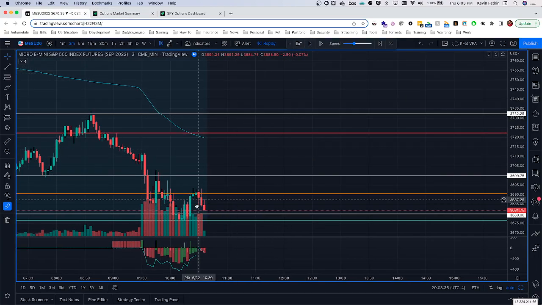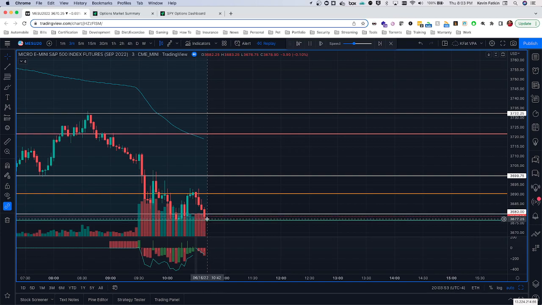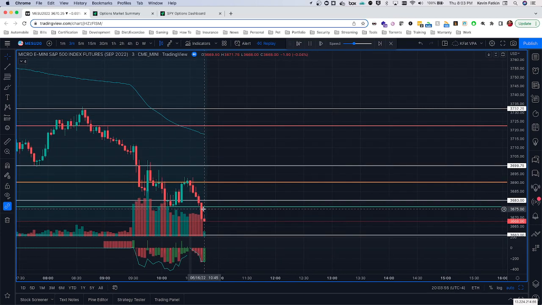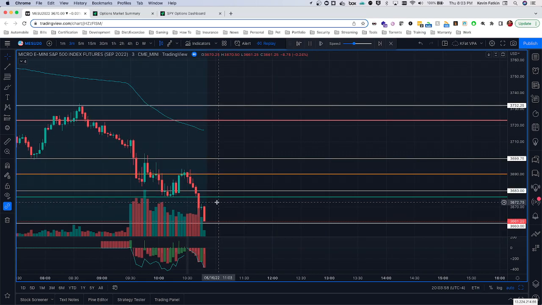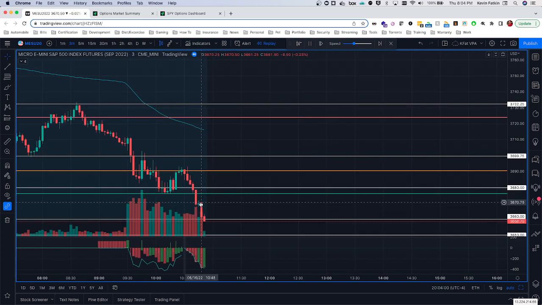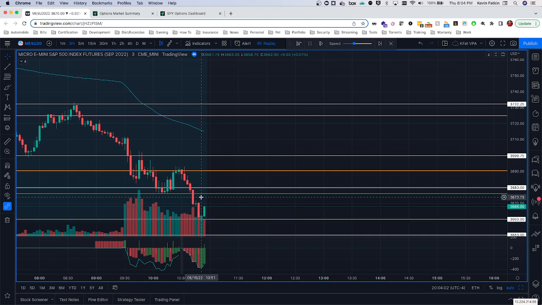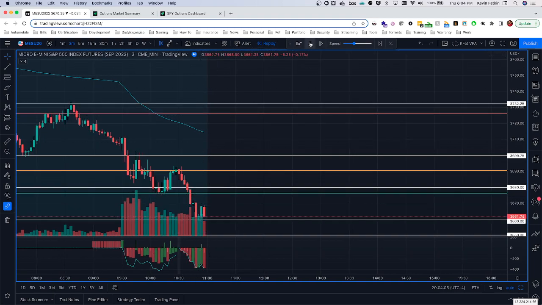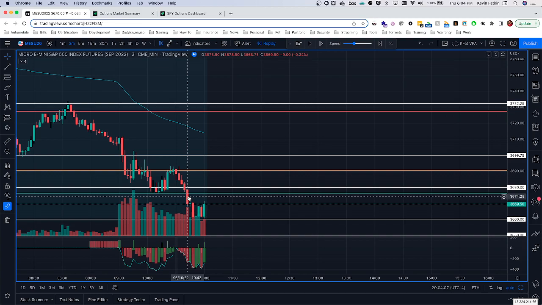And then right here is where I got into another play. Right off this POC, I set a limit short here, and I'm taking another play. And again, because the value area low held before, I'm waiting to see the reaction at this value area low. And when we come down to it, we actually get a nice big move through it, which was a great reason to hold. And at this point, I'm sliding my stop slowly because I don't want to get out too fast, because I was actually expecting a much bigger move down than this.